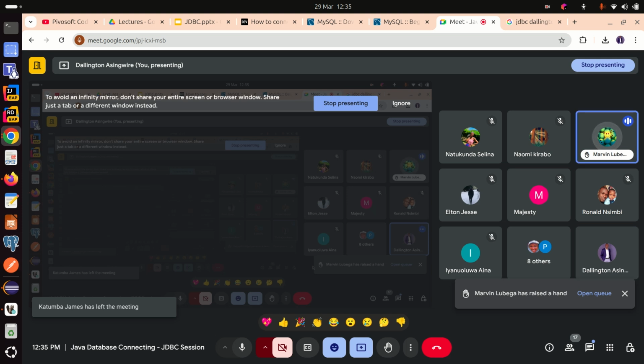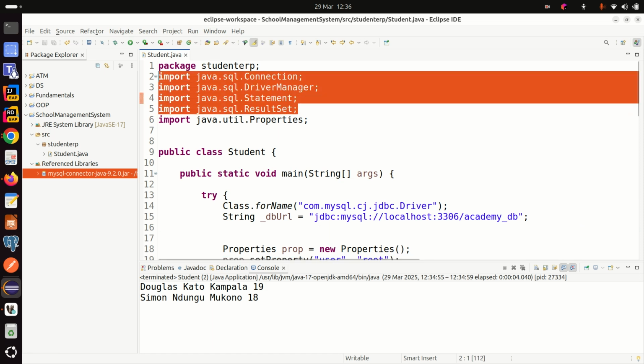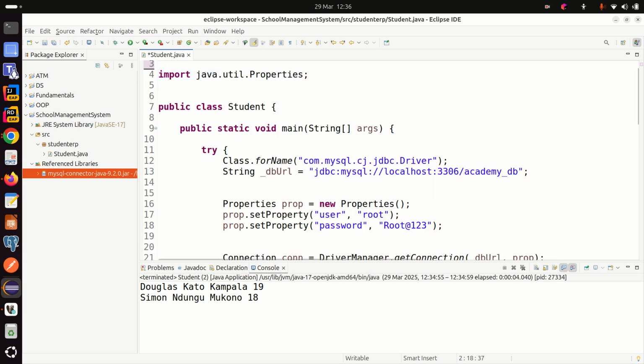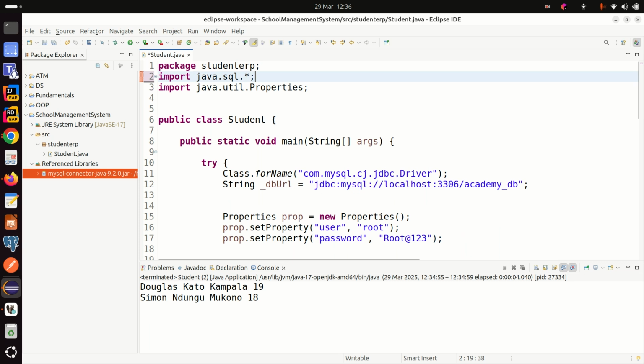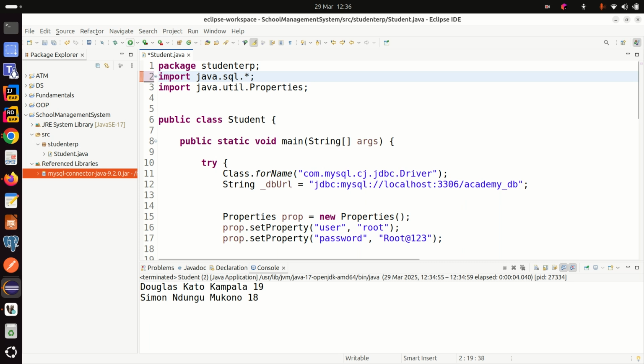Yes, so I was asking, in your Eclipse, I've been seeing that you're importing individual packages, is it? Yes. Like java.sql, and then you add something else. So you said you can import everything at once. Yes, you can do this actually. You do this, and you see no error still in your program. Yes, so my question is, does that have an impact on the application? Like, does it increase the size?